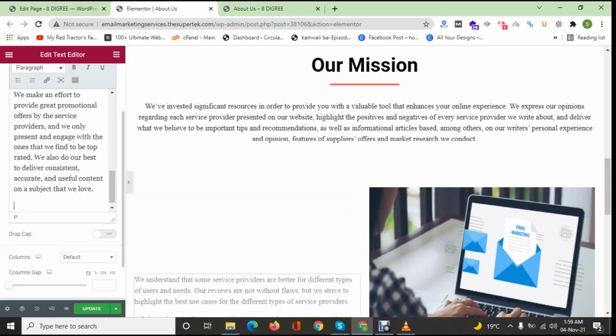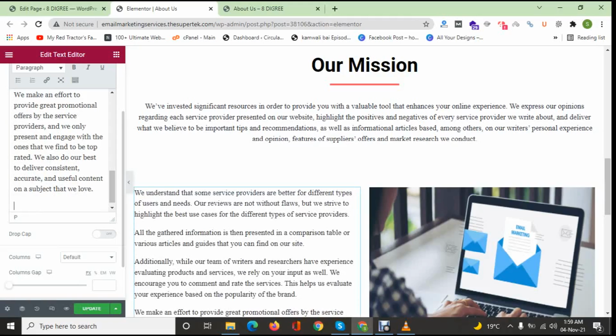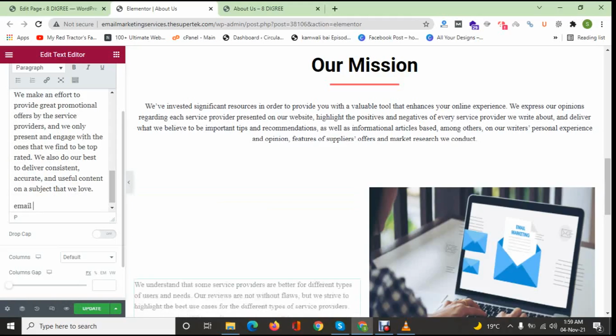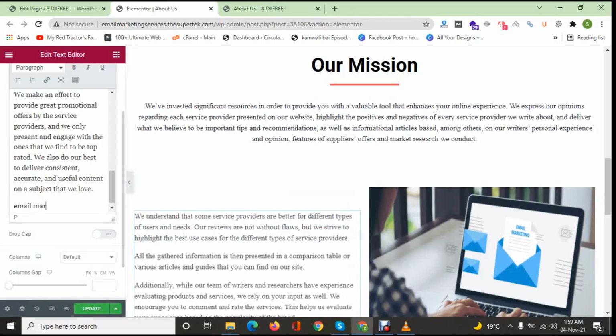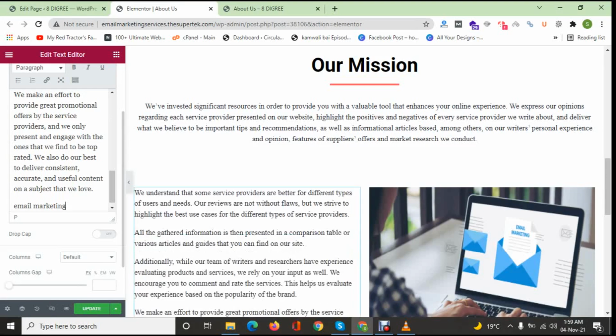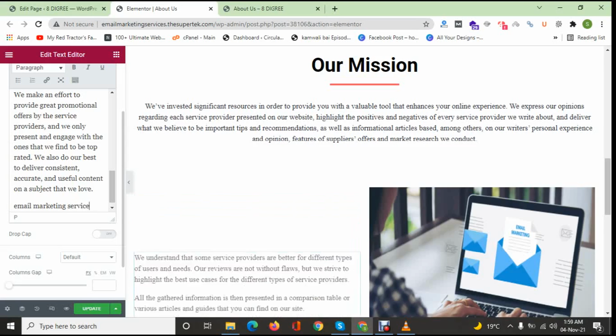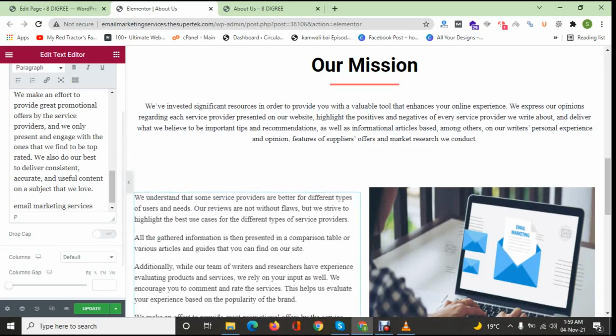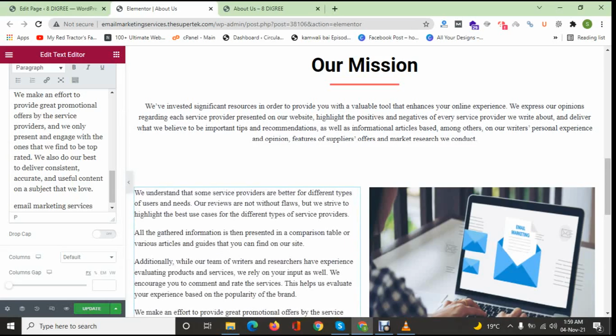Add any content, any word content. In this section, such as email marketing services. Then click on the update button.